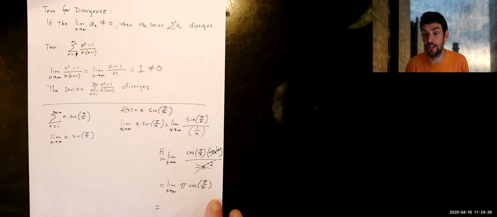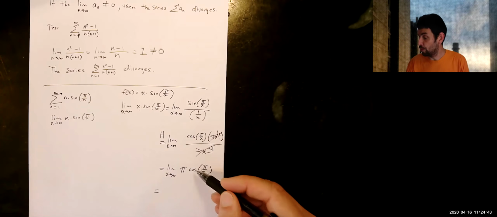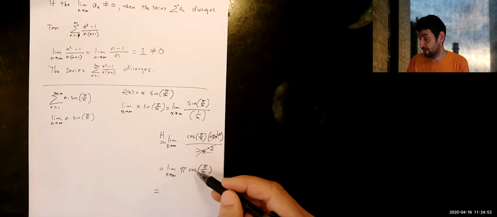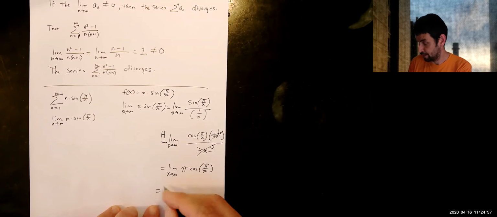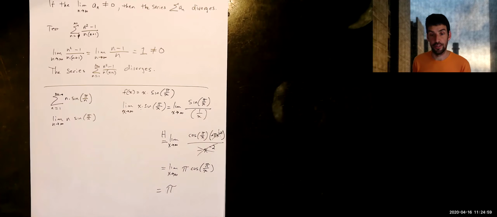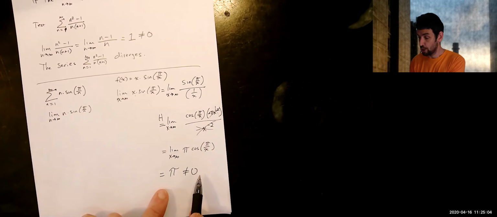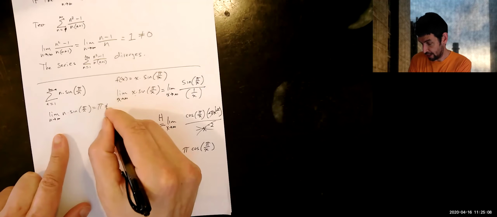So if you think all the way back to the chapter on limits, I believe it's in chapter 2, we have this idea that when we have continuous functions, we can take the limit of the thing inside, and the limit of their composition will just be cosine of the limit of this, which in this case is cosine of 0, which is 1, times the constant pi. Our limit is pi. And of course, pi is not equal to 0, which means the limit of this thing is pi, which is not 0.